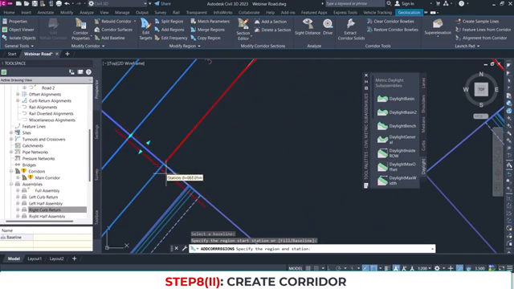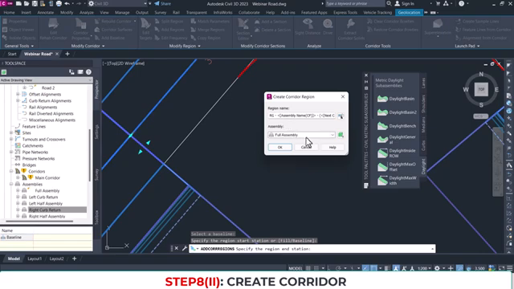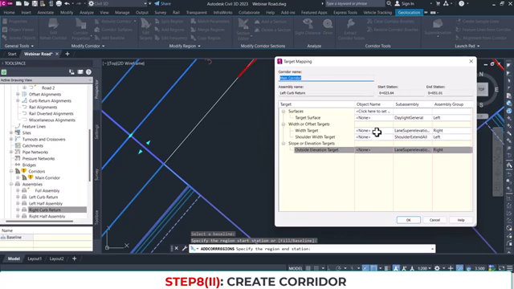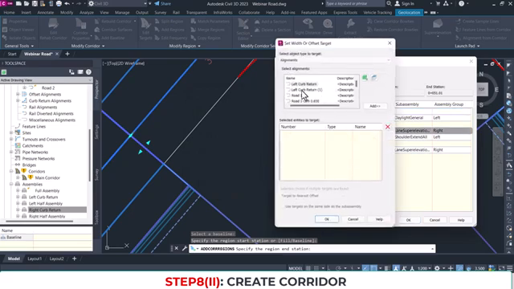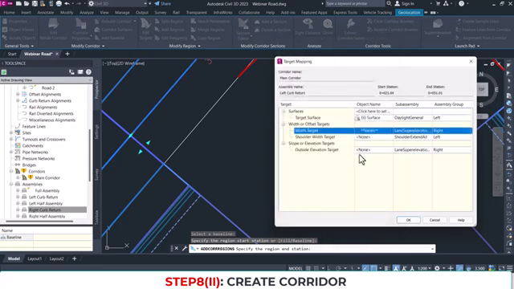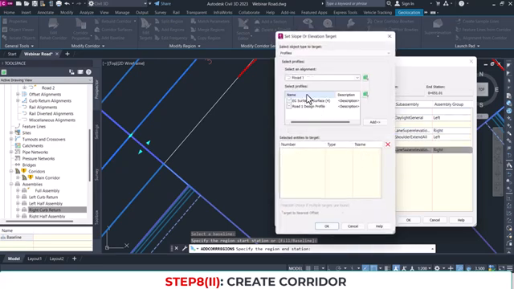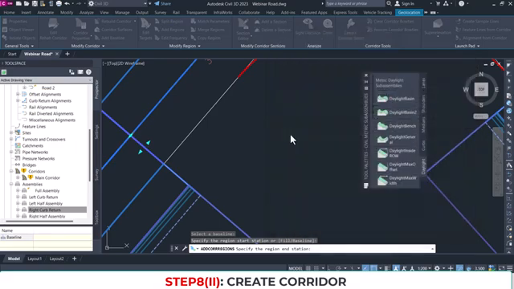Okay, all right, I should have my intersection snapping. What's happening? Okay, so I'm going to use the left curb return in this case. And then I'll be targeting the existing ground surface. For my width targets, I'm going to be using road 1 and road 2. For my elevation targets, I'm going to be using road 1, the design profile, and for road 2 I'll also be using the design profile. So I'll press OK and then press OK.